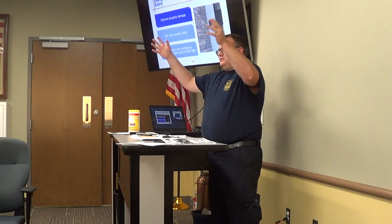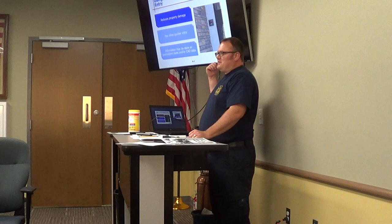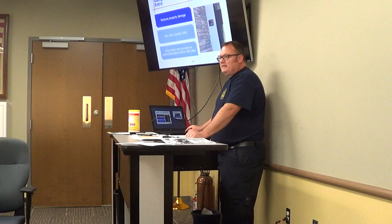Sometimes you get one key and it takes you into the janitor's room where you have to get another key to open a box full of 50 keys for all the different apartments. In those situations, if it's a life or death scenario, we try to at least use the Knox box to get through. But if we're having trouble finding a key and grandma's not breathing, then the door is going to get booted open.